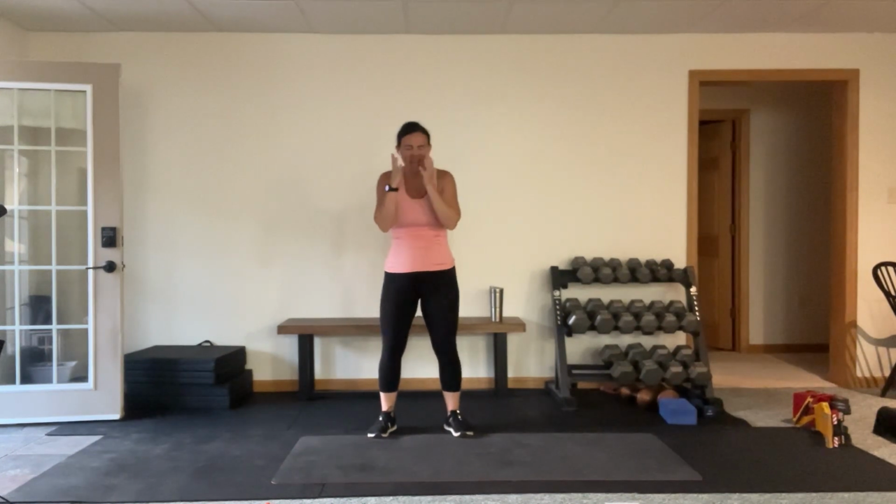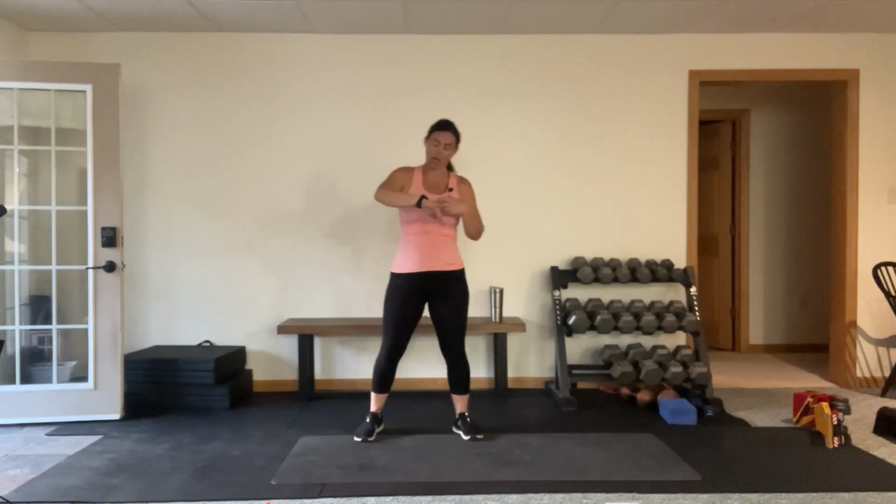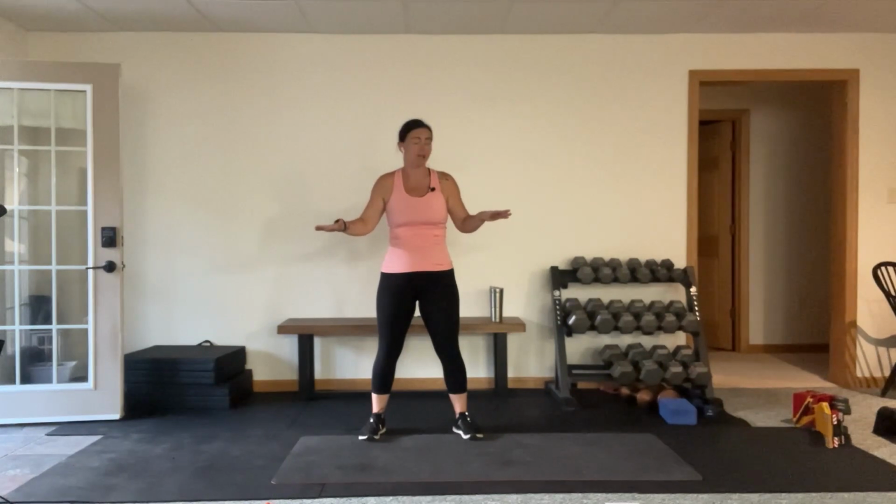It's driving me insane. And listen, I just walked all around my house because I wrote the workout down. Normally I type it up and then I put it right in front of me all nice. Well, I'm bringing it down here to type it up and I freaking lost it. So here's what's going to happen. We're just going to make this up, right? We're going to go ahead and turn our activity trackers on and we're just going to make it all up as we go. I do this in class sometimes. Sometimes it works out, sometimes it doesn't.